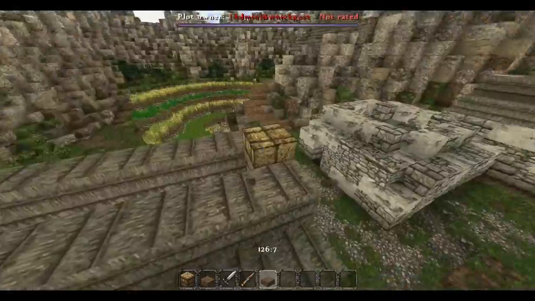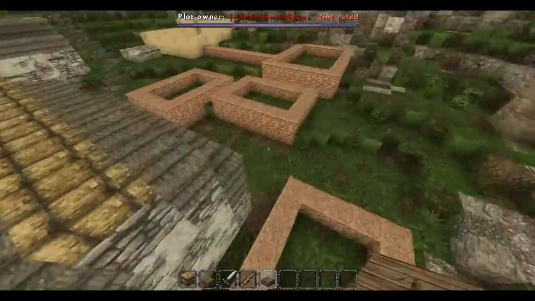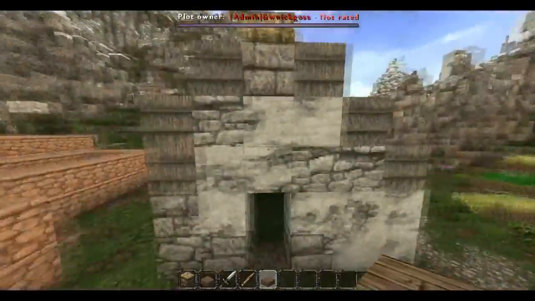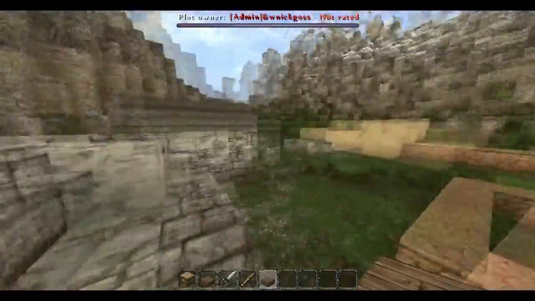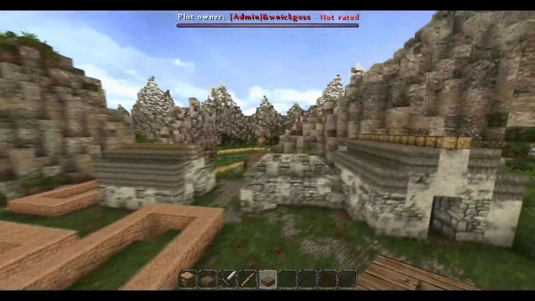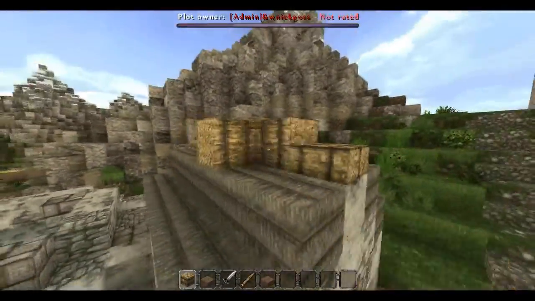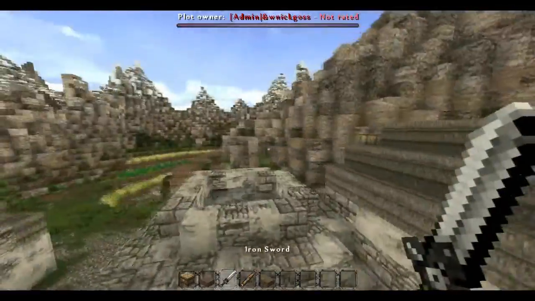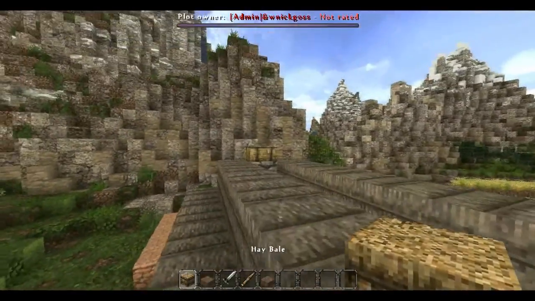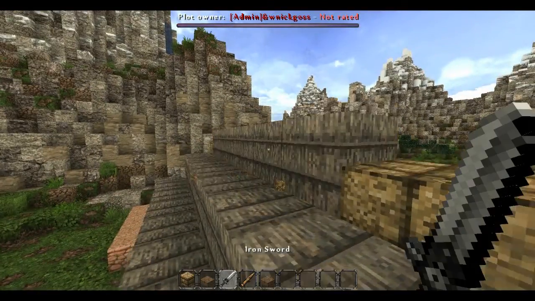And we want the thatch slab, so we're going to bring that over. And we also want sandstone stairs, but we'll worry about that in just a minute. So we'll put the slab all across here as well. And in fact, I want full blocks here, so full blocks there like that. And same here, we want full blocks, so come on, full blocks all across there.